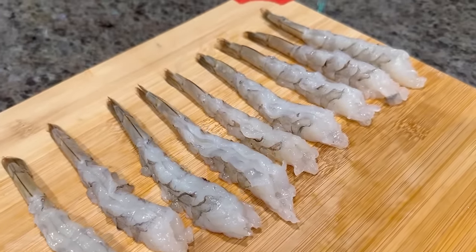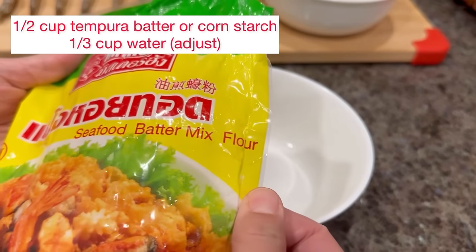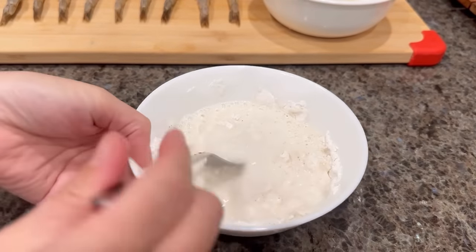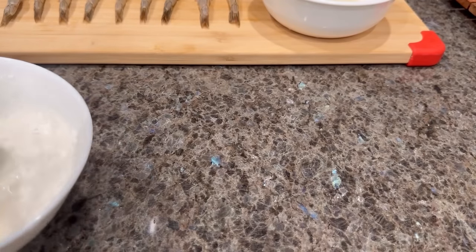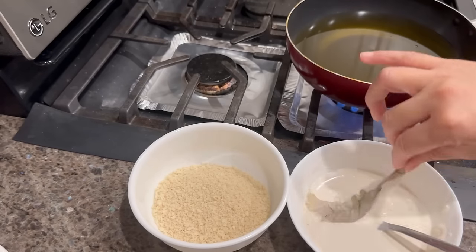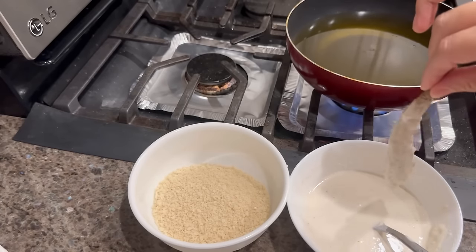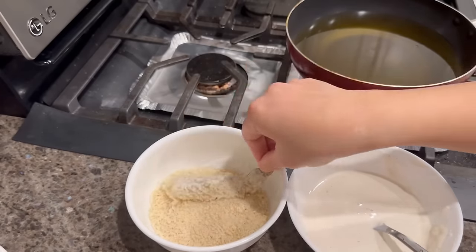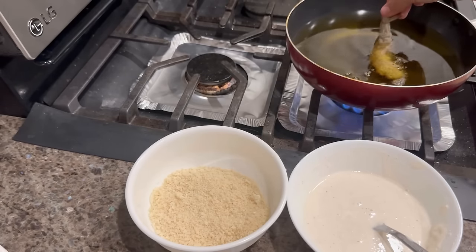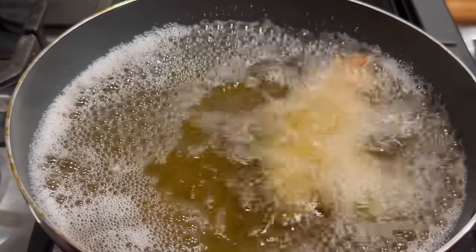Here are all the shrimps finished with that process. Pour panko or bread crumbs into a bowl, and in another bowl mix your tempura batter. I'm using this type of tempura batter, but you can use other kinds or all-purpose or cake flour. Add enough water so the batter is pretty thin — you do not want a thick batter. Heat a medium-sized pot of oil, then deep fry your shrimp. Dip the shrimp into the batter with a thin coating, shake off the excess, then dip into the panko on all sides. Lower the shrimp into the oil and allow it to cook for about two minutes or until the batter is crisp and golden.